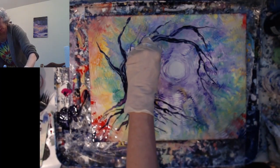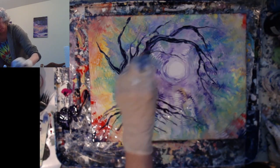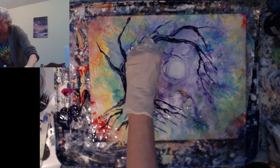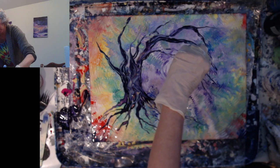I'd like to get this. I want to get these branches right over there. Right over in there. Who knows? We might alter this a bit, put a little owl or something in a tree.